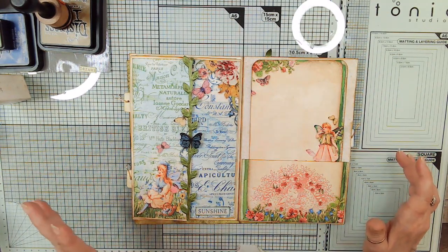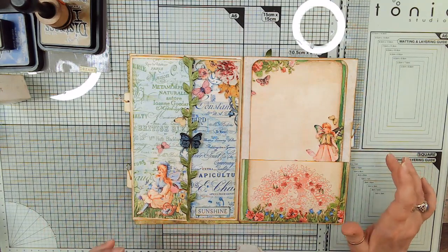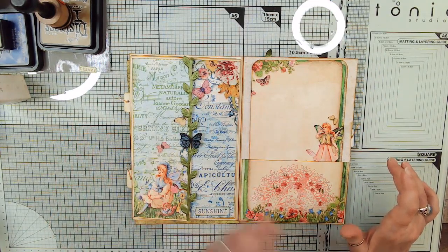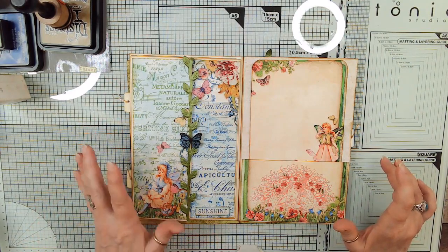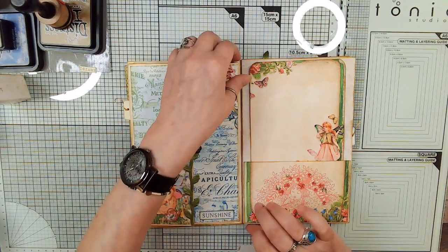I may do the second signature off camera and then jump right to the cover video, and then you'll see both signatures in the flip through. I'm just not sure. I need to get this up and done before it's October.